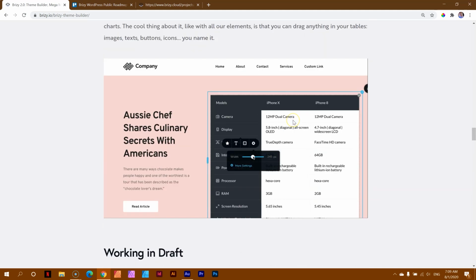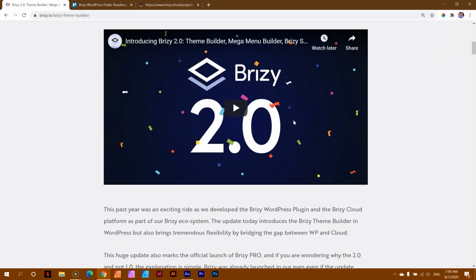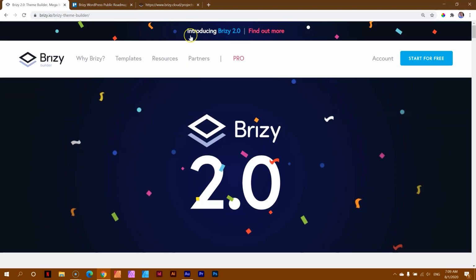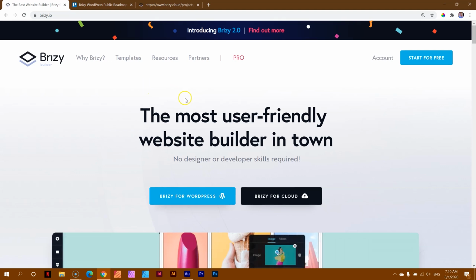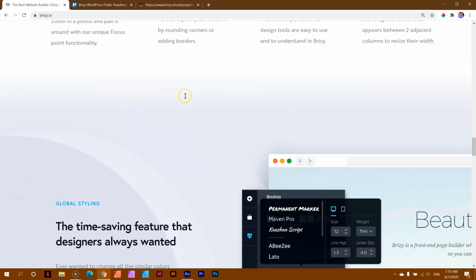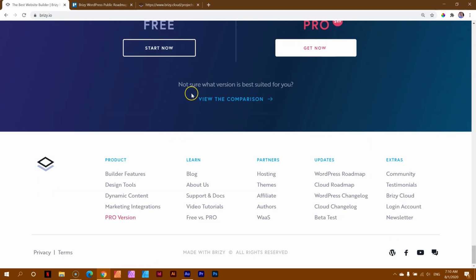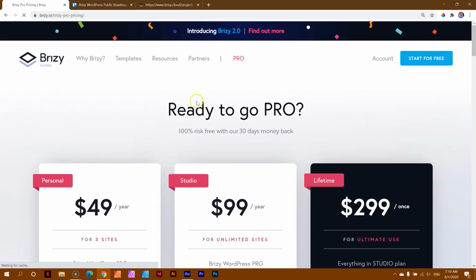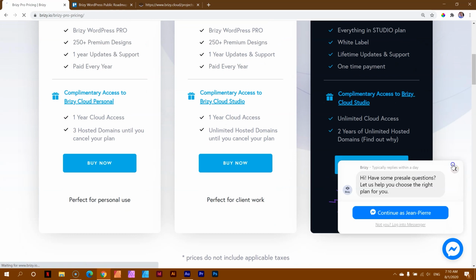So that is kind of an overview of what's going on and what has happened with Brizy, why we are at version 2.0. And for those of you interested, if you go back to brizy.io, those lifetime licenses for Brizy are dropping, and it was 1,000, and I saw the other day it was 400, and somebody made a joke on Facebook when it hit 404. And if we're currently, where are we, product now, pro version, you're going to see that there are how many left?